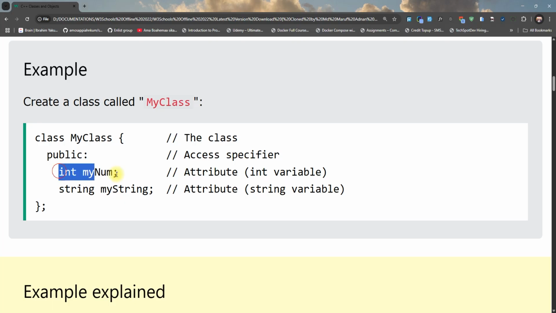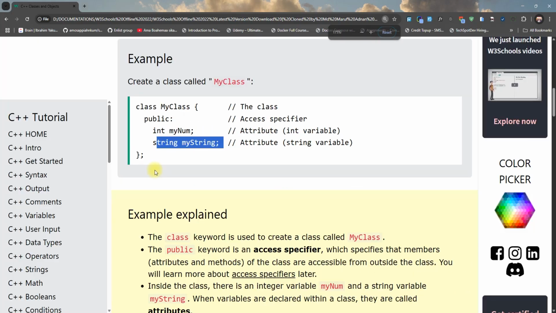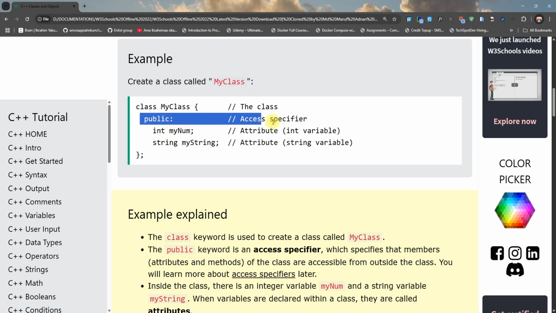Under the public we have some variables created here. This is what we call the attributes. The public you see here, we call it an access modifier. For now we are going to be using public for some time. Later on we will explain why we need to change it, and the other available access modifiers.